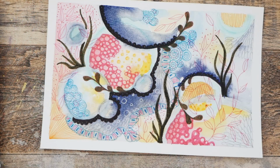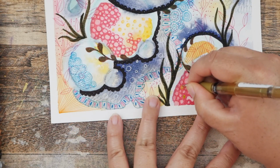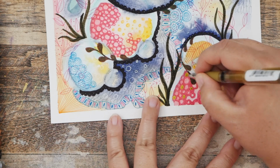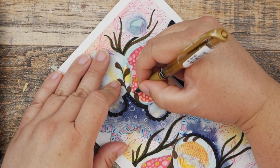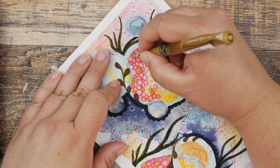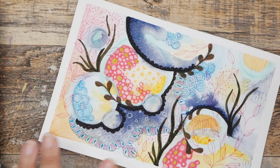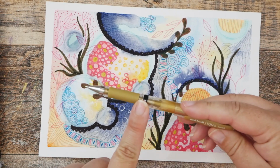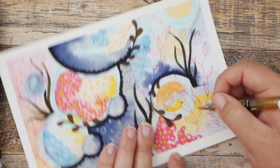And then I'm going to grab this gold. And what I might do is color in a few of these pink circles. I might even add a couple to some of these really thick dark areas. And this is going to add just a pop of sparkle. It's kind of funny, when I do my white pen, it doesn't like to write very much on these watercolor backgrounds. The same brand in gold, I never have a problem. It's just the craziest thing.